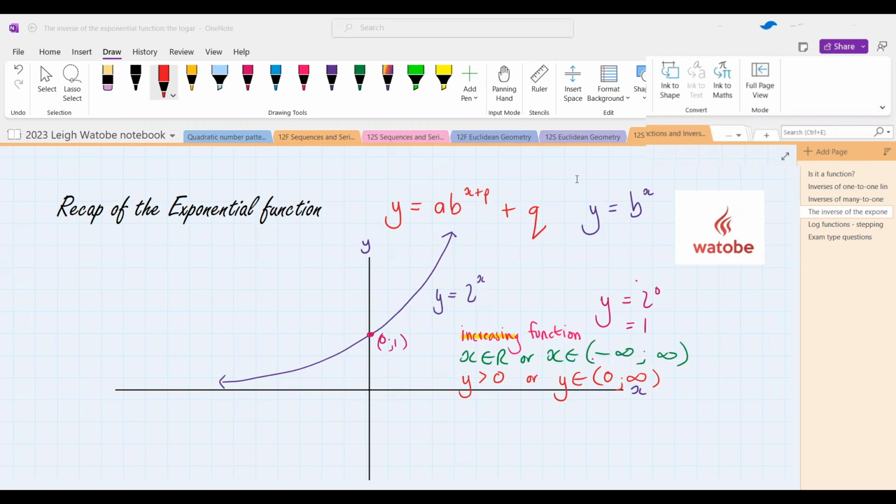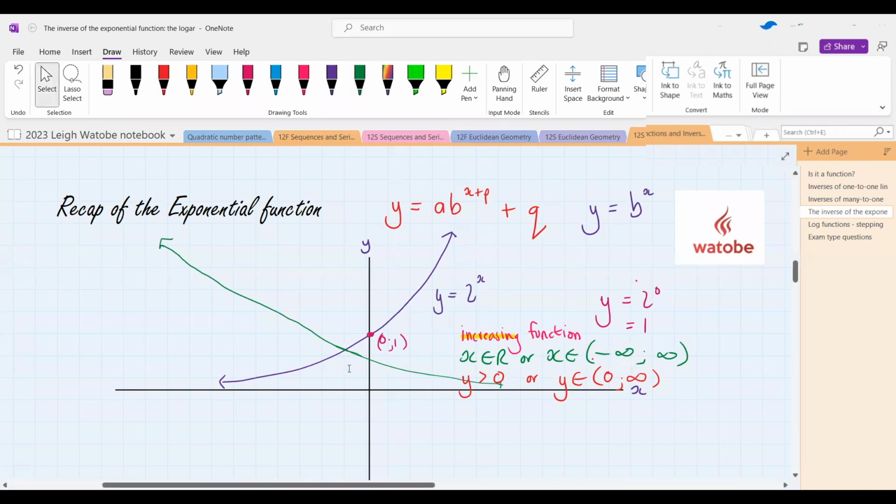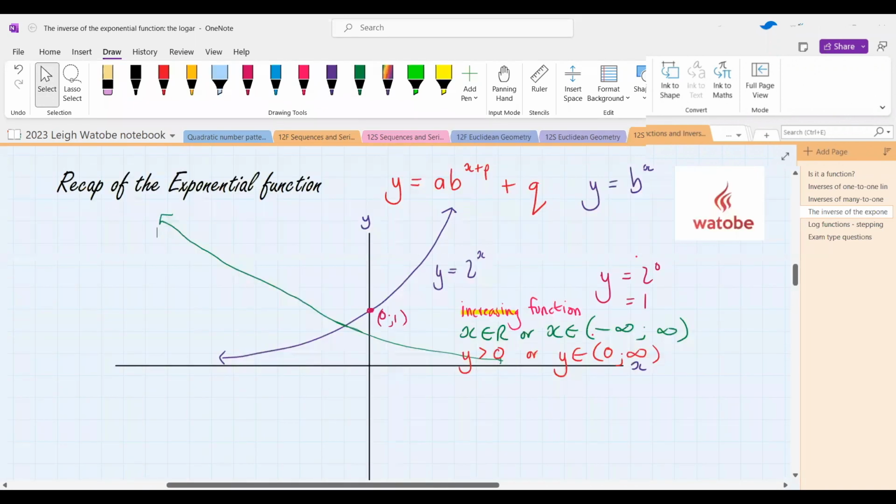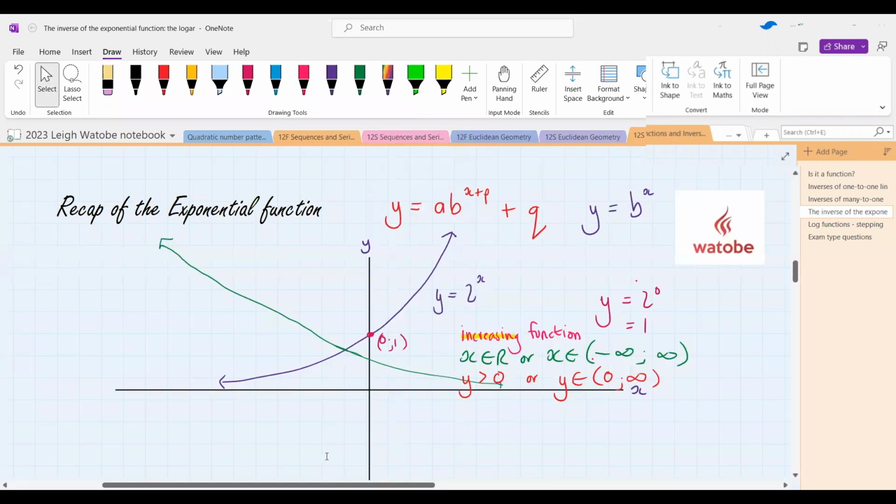Okay. So the other thing that we can do with the exponential function is this. We can take this graph as we see it over here, and we can reflect it over the y-axis. So when we reflect it over the y-axis, we end up with a graph that ends up doing that, for example. Okay, so that's not the greatest reflection. But anyway, we'll just leave it like that for now.